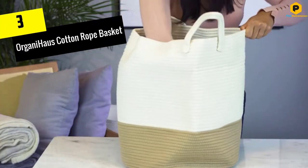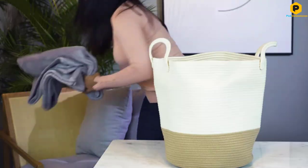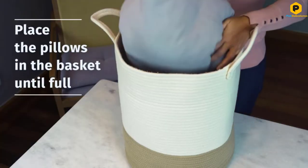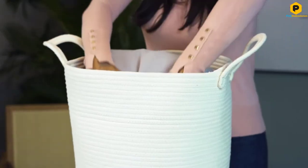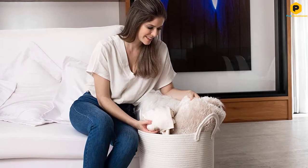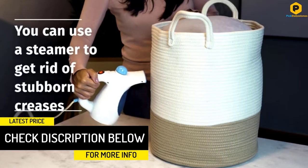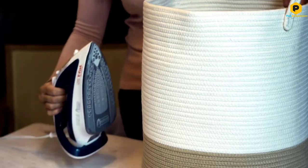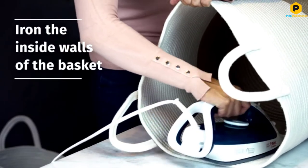At number 3, we have the Organi House Cotton Rope Basket. Decorative enough to display on its own, reviewers say this attractive rope basket doesn't look like trash in their apartment and is super soft but also very durable. Many customers agree that this hamper is durable without being bulky — one writes that it's easy to carry up and down flights of stairs when doing laundry because it's light but also sturdy enough to hold a full load. It looks so nice that some use it to organize items other than laundry, such as shoes and dog leashes by the door. One describes it as hiding the mess while looking stylish, sturdy and well made.